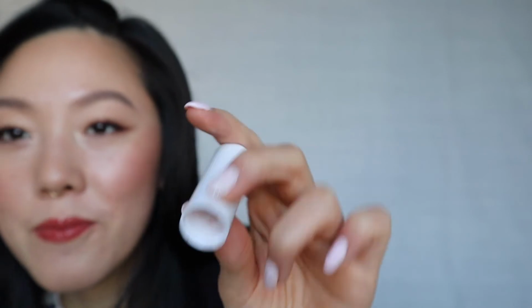Additionally, the lipsticks do have quite a scent. It's just this sharp, sweet, slightly plasticky scent. And for whatever reason, I quite like it. I can definitely see this being a scent that other people don't like though. Another con is that the lid gets really grimy. Yeah, you kind of have to make sure to roll the lip color back down, which is definitely annoying. So they could slightly improve the packaging in that way.